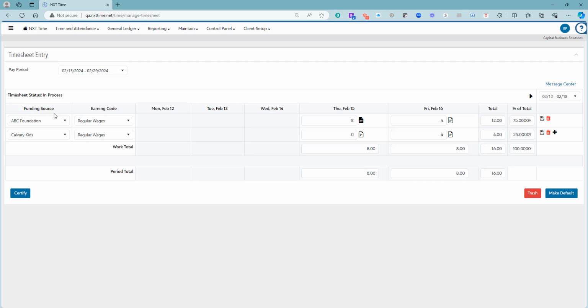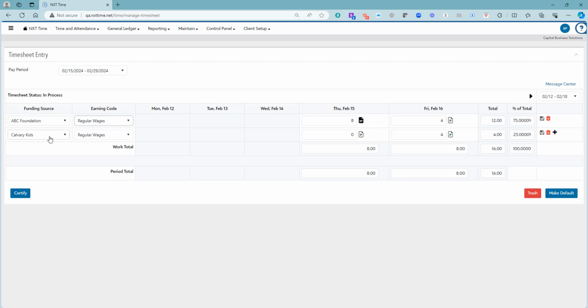To allocate time worked for this pay period to the grant being worked on in the timesheet grid, simply select the grant from the drop-down column. The list of available grants shown here come directly from your Financial Edge NXT grant listing. The assigned and selected earning code will provide the rate and the general ledger allocation method for that specific row on the timesheet. This timesheet example has the employee splitting their time for this pay period between two different grants.